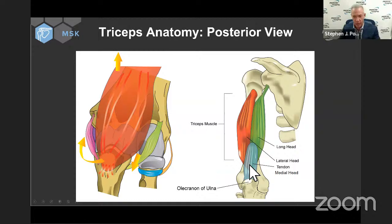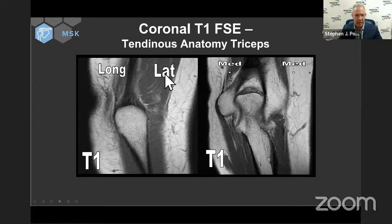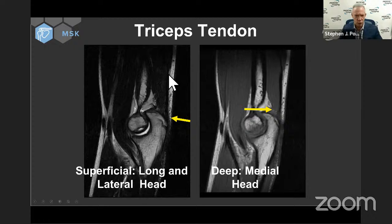Here we have the long and the lateral head, long head, lateral head, and then the fan-shaped attachment of such. And then let's keep moving along here, just in the interest of time. Here is the superficial group of the triceps, which consists of the long and the lateral head. I have them labeled with a yellow arrow. And then here's the medial head.